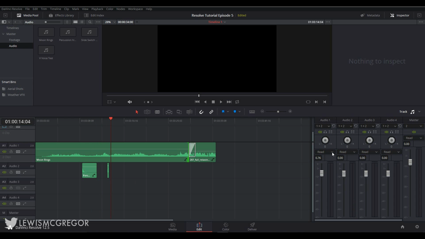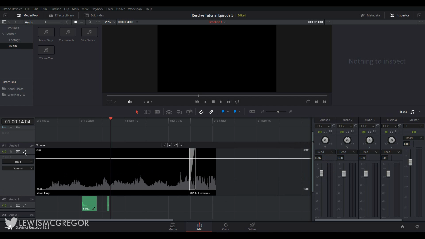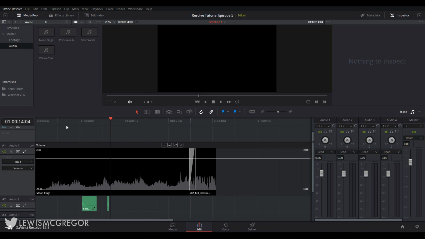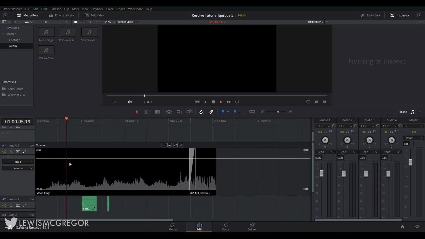Finally, on the mixer, you have the automation features: read, touch, write, latch, and off. This can get a little confusing for many, so I'm just going to do my best to visually explain what these automation features do. First, we're going to open a curve editor, and you do this by hitting this button, and we can see how the different modes affect the clip.